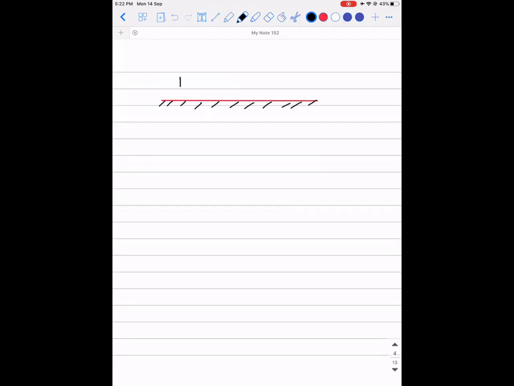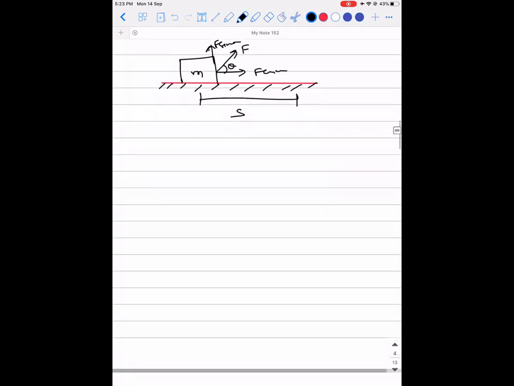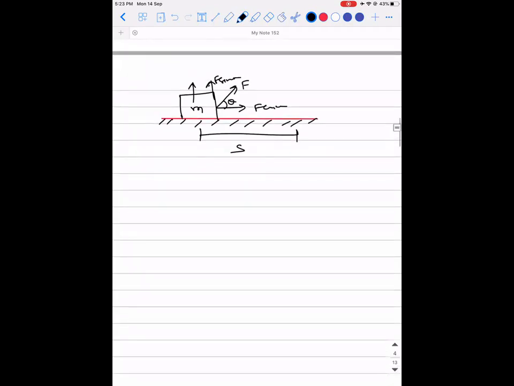If it is placed on a rough surface, the same force F is applied, at angle theta, with components F cos theta and F sin theta, and let's say the displacement caused to the object is S. Right. Now, what is the other force I'm supposed to include? Normal and mg. Is that all? Given the word rough.